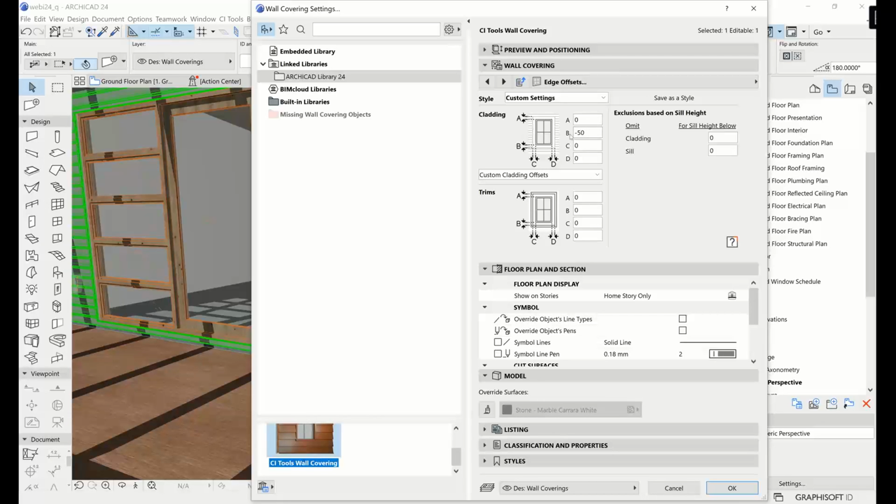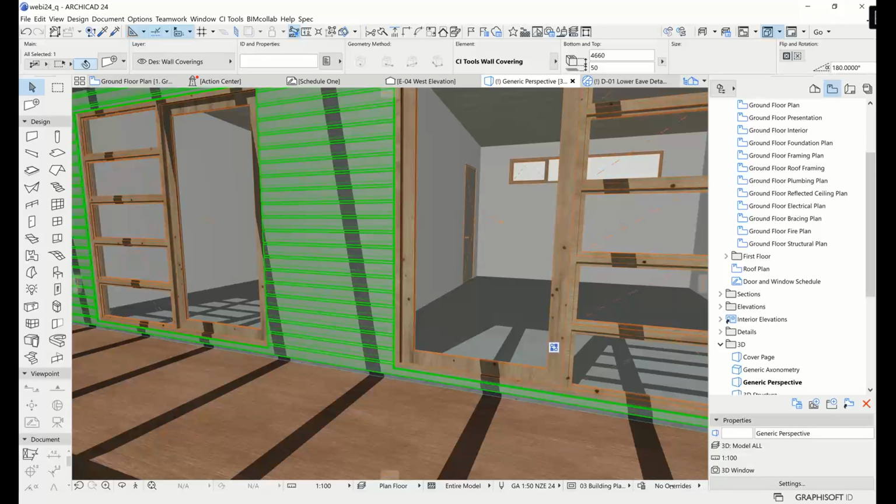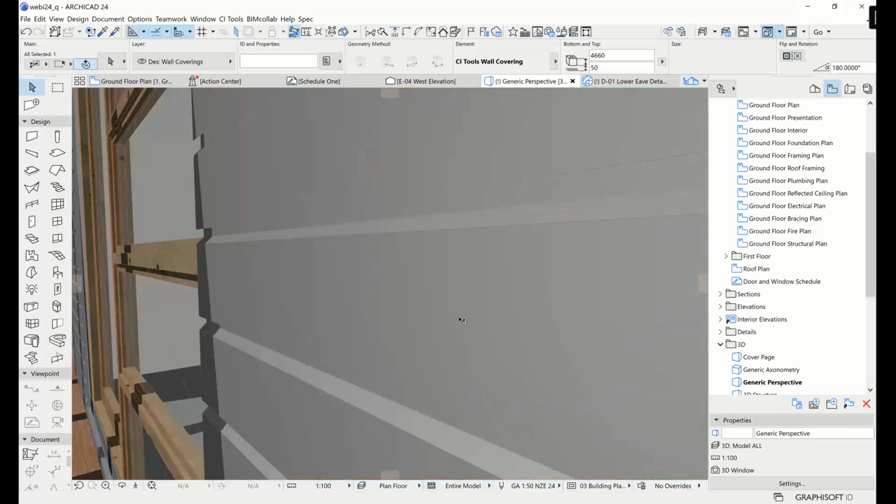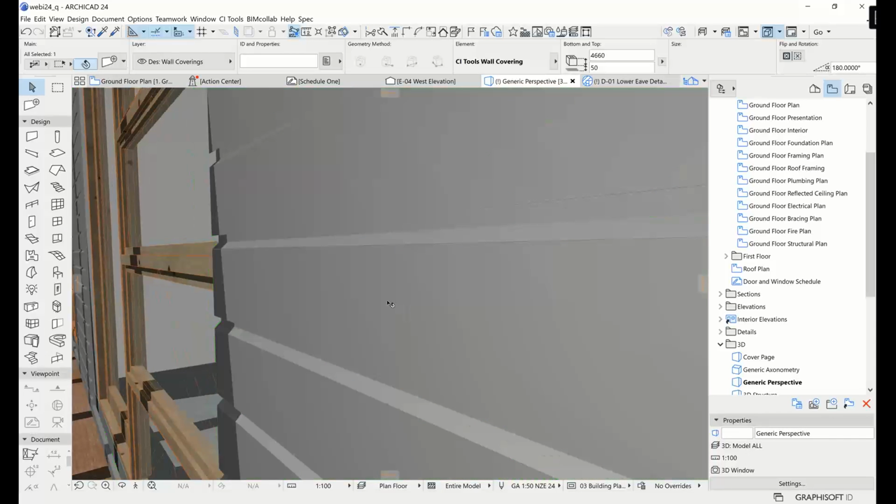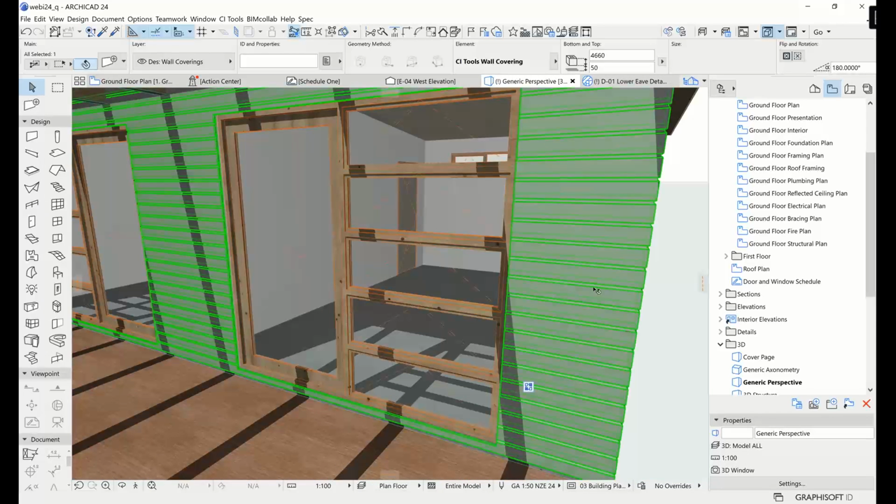And obviously, aside from using this as a way to get around having gaps at the bottom when you're using the base offset, you can obviously use it to do edge offsets normally as well around your openings if you need to do that. But that's the offset, I guess. We're re-offsetting something that is already offset.